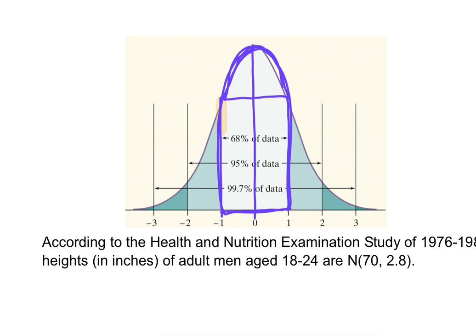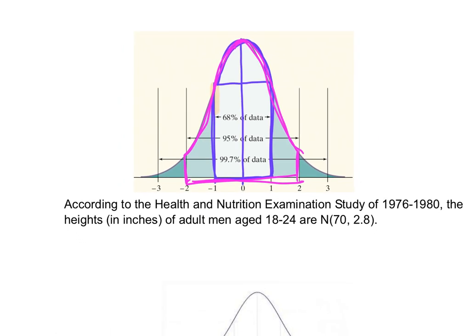95% of the data lies within 2 standard deviations of the mean. And that means from the mean, we're going out 2 standard deviations in both directions. And so it's all of that area that I've drawn in the pink. It's 95% of the data. So guys, think about that for a second. That means outside of that area is only 5% of the information, right? So that means here is 2.5%, and here is 2.5%. And we're going to break that down into the smaller little categories. You're going to need to know those numbers also, but think about that.